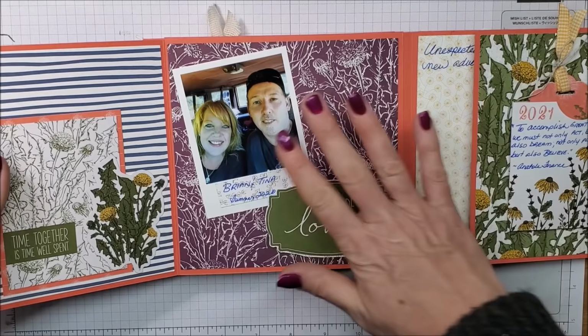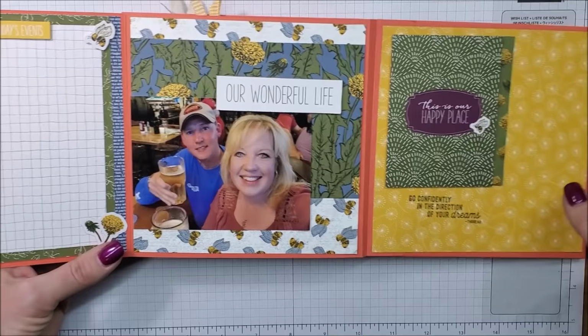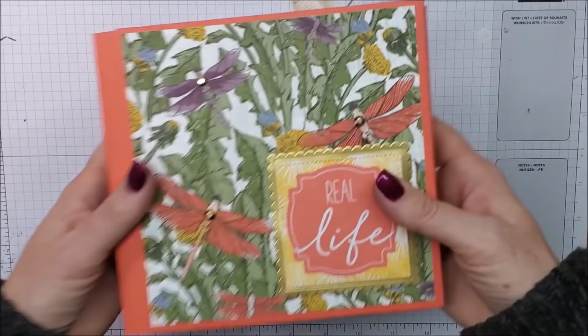Picture of my guy and I, and again there'll be more photos, the tag, that little pocket that we just made. And then I'm gonna do some more journaling. And here I'm going to print some 2x2 photos, I think, and then put three down here and the back. So this is just the most fun.